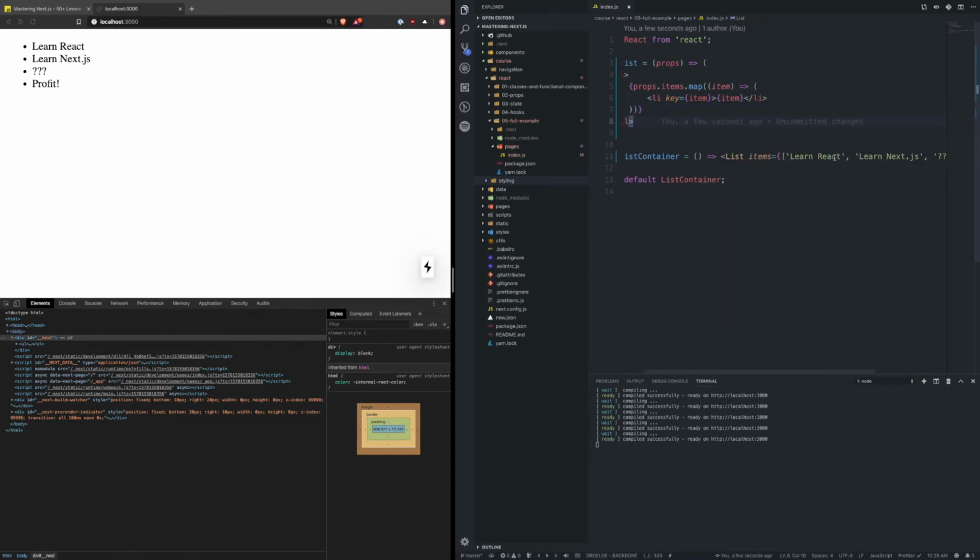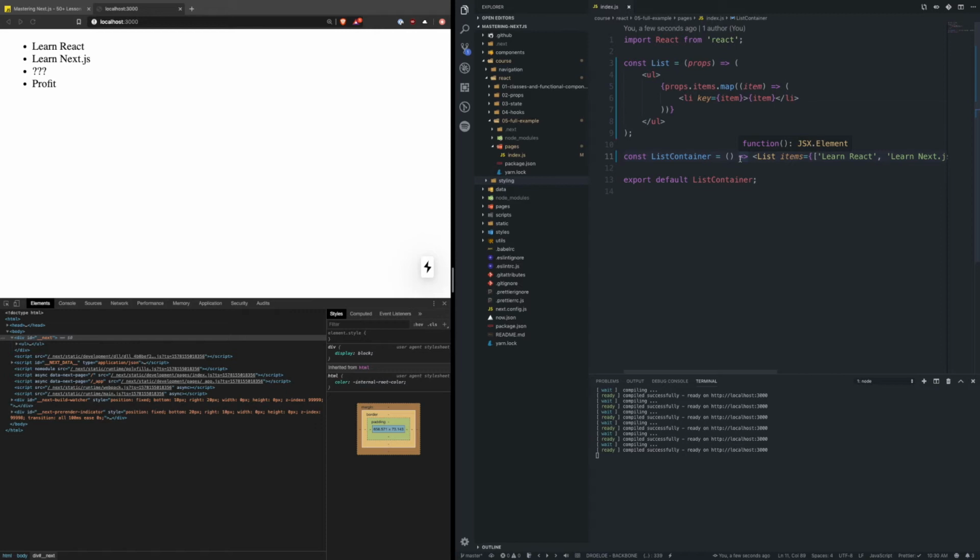So you'll see the only difference here is that I added an exclamation point on profit. So you can see that it's working, it's slightly different, but now you could technically have a bunch of different lists if you want. And you're giving this component the flexibility to take in a number of different things.